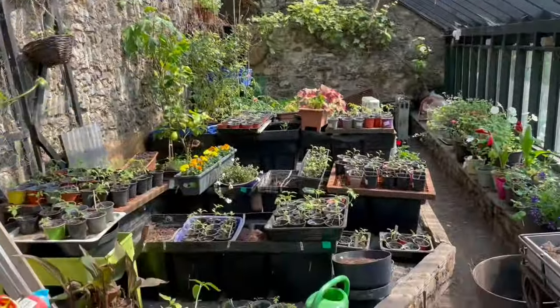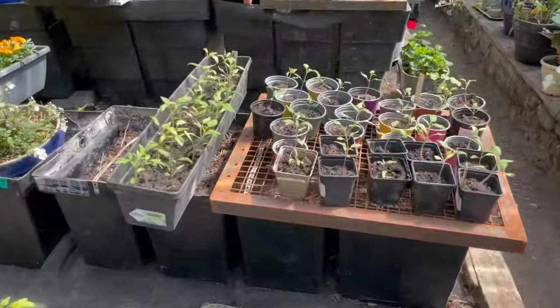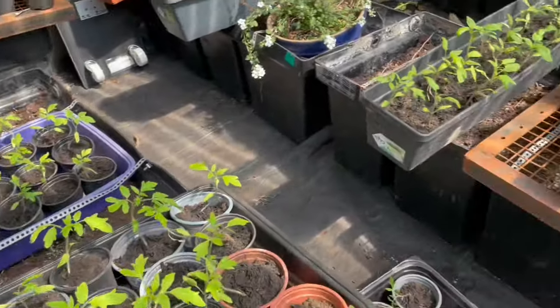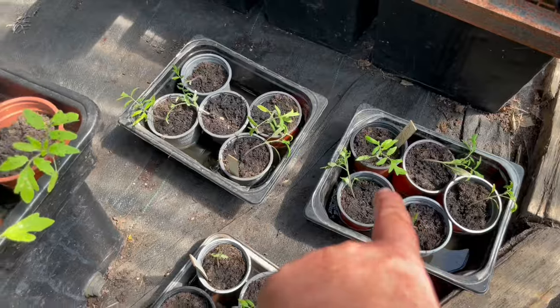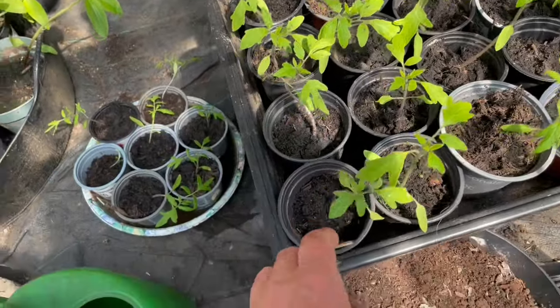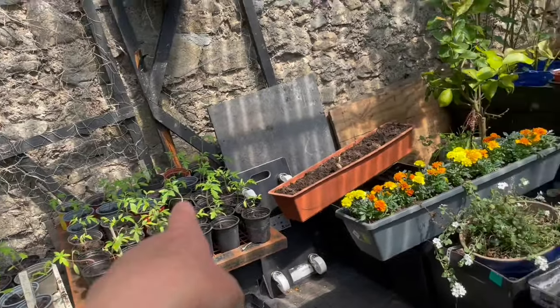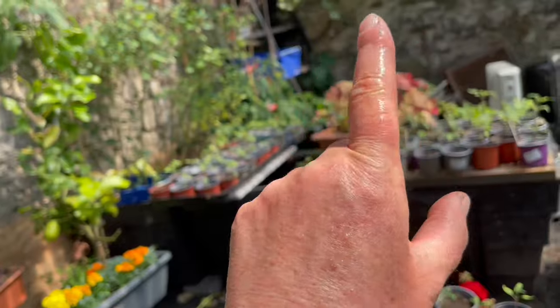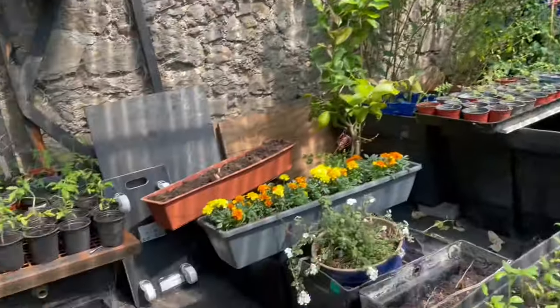But I'm doing a huge amount of transplanting of loads of tomatoes. I give a lot away to friends, by the way, but they're all different kinds. Like there's Abe Lincoln, there's Green Zebra, there's, what's this one called? Oh, this is more Abe Lincoln. There's Cherokee Purple, there's, I can't remember. There's a whole series of different kinds.